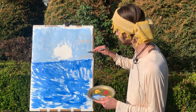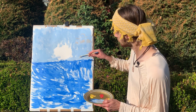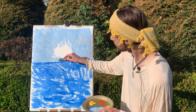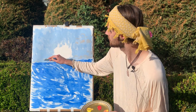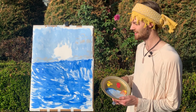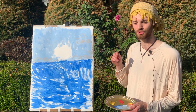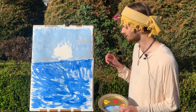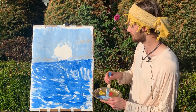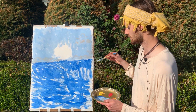Don't have to be Michelangelo to do this. Just tapping it in. I want to give the appearance of long distance. When you look out there, you got your binoculars on and you look out at the horizon line and you see those little clouds that are just sitting along the horizon line. That's what I'm doing right here. I just want it to feel like there's little baby clouds out there.